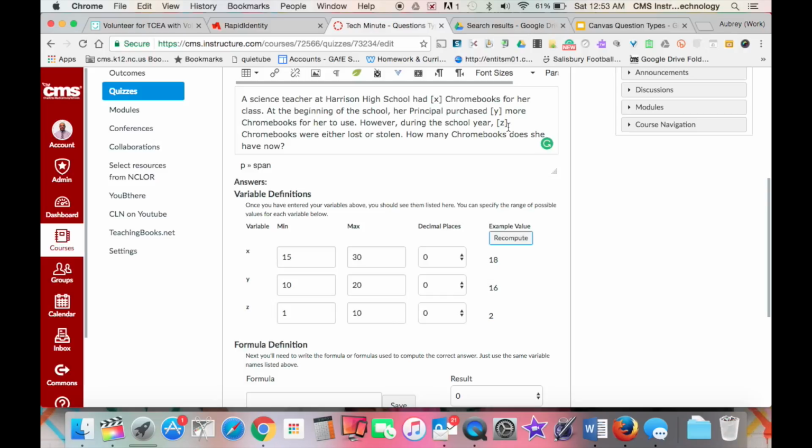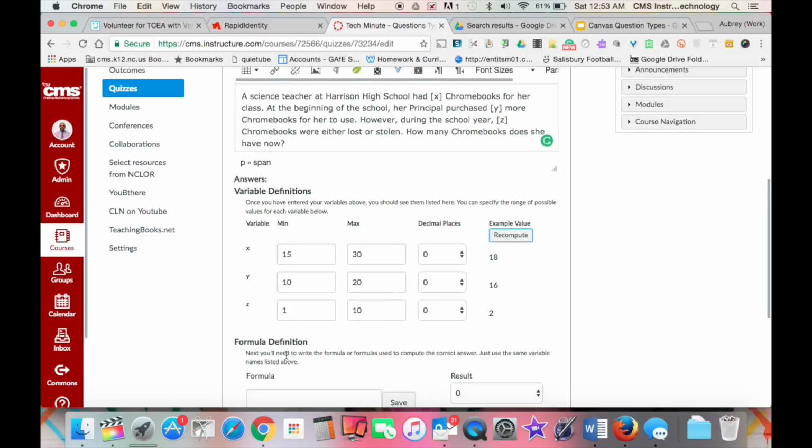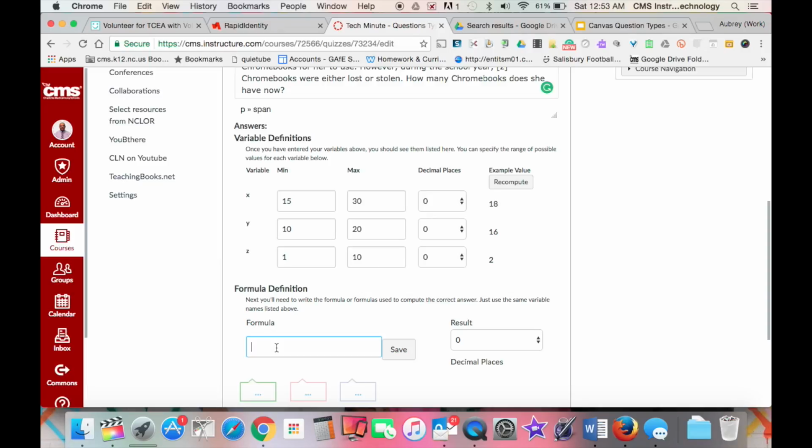So for every student who sees this question, that is the basic formula they should take to answer it. So I need to tell Canvas that's how you find the answer. I'm going to type in the formula here, which is x plus y minus z. I'm going to select save, and now you see the formula there.